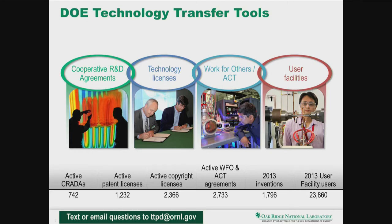If you'd like to partner with the National Laboratory, one of the key methods is a Cooperative Research and Development Agreement, or a CRADA. Now, this is a tool that allows private sector companies to partner shoulder to shoulder with the scientists at the laboratory, and in many cases use funding that's available through federal programs to cover our side of the collaboration.